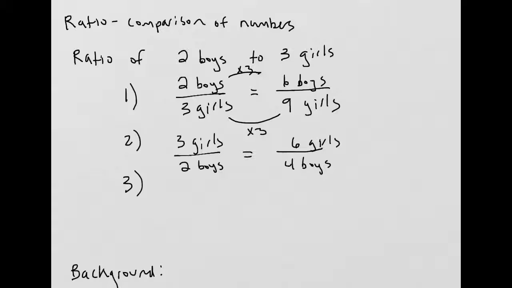The other thing that I want to point out that's a little bit sneaky about ratios is that there's a third piece of information that's conveyed by combining your first 2 pieces of information. If I have 2 boys to every 3 girls, that means that for every 5 kids in my classroom, if I combine the 2 and the 3, 2 of those 5 kids are boys. Or another way to say that is for every 5 kids in the class, 3 of those kids are girls.